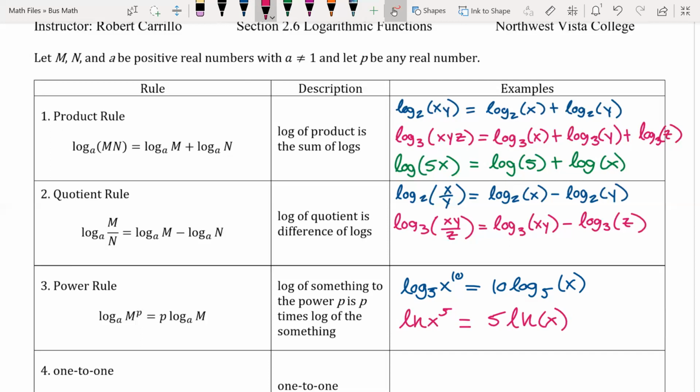Oh yeah, and all these properties also work for the natural log. I guess I should have thrown that in there. Here, I can just change these up. I'll make this the natural log of 5x, which gives me the natural log of 5 plus the natural log of x. There you go. And then I can make one down here. Natural log of 5 over x. You'd have natural log 5 minus natural log x. There we go.